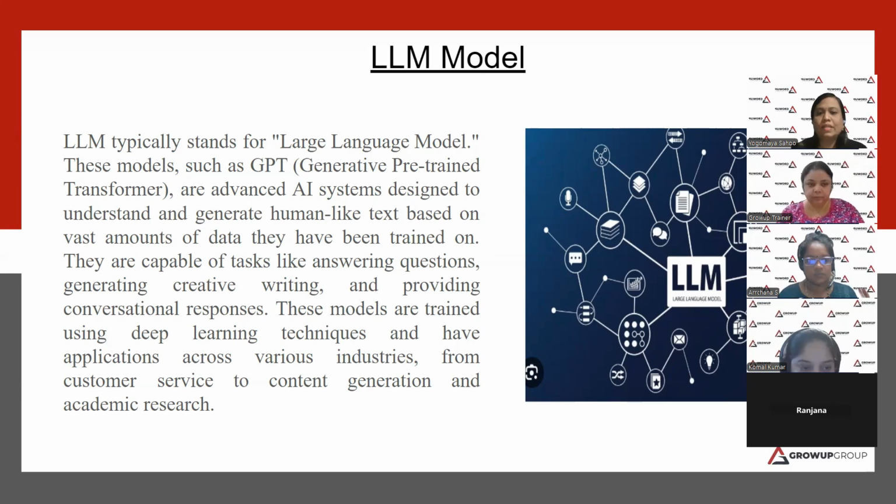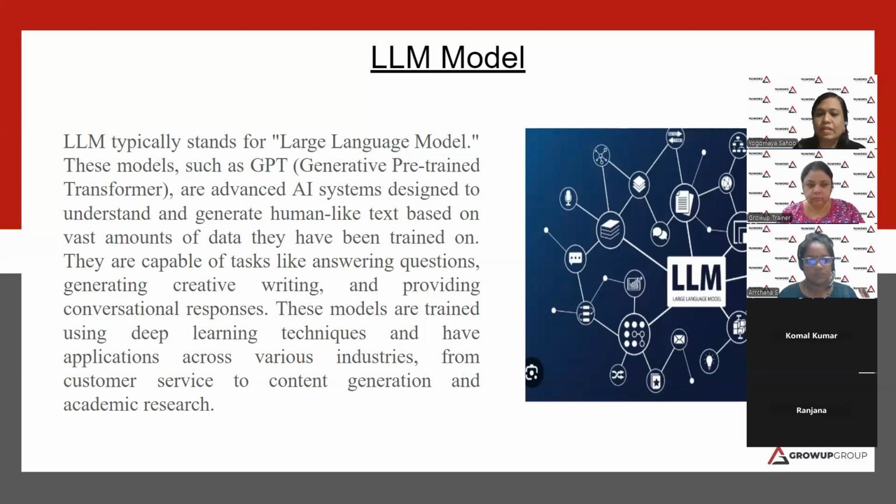GPT, generative pre-trained transformer, are advanced AI systems designed to understand and generate human-like text based on the vast amount of data they have been trained on. They are capable of tasks like answering questions, generating creative writing, and providing conversational responses. These models are trained using deep learning techniques and have applications across various industries, from customer service to content generation and academic research.